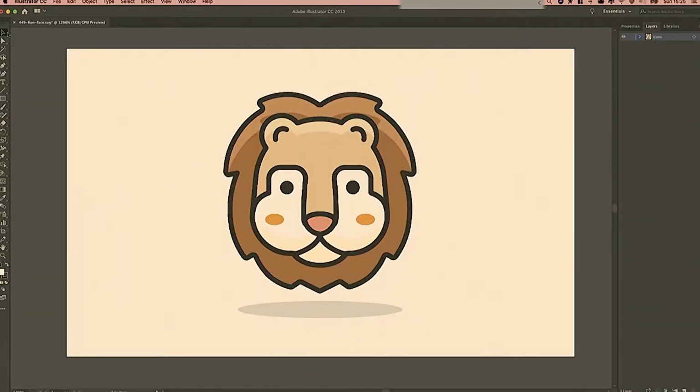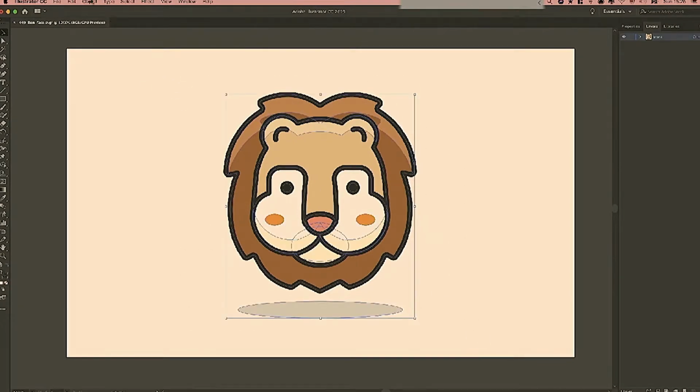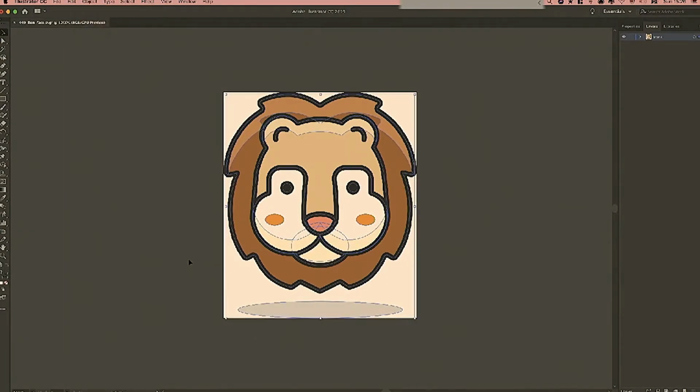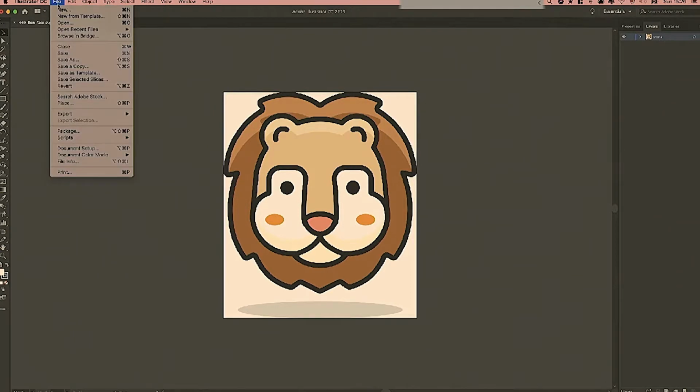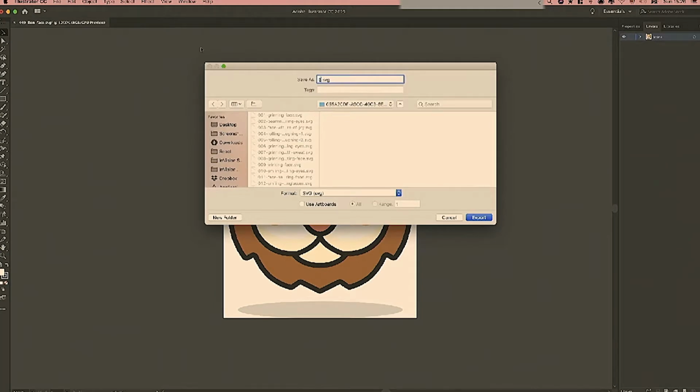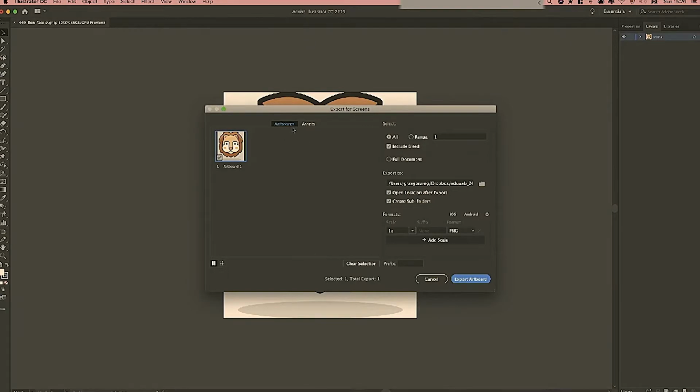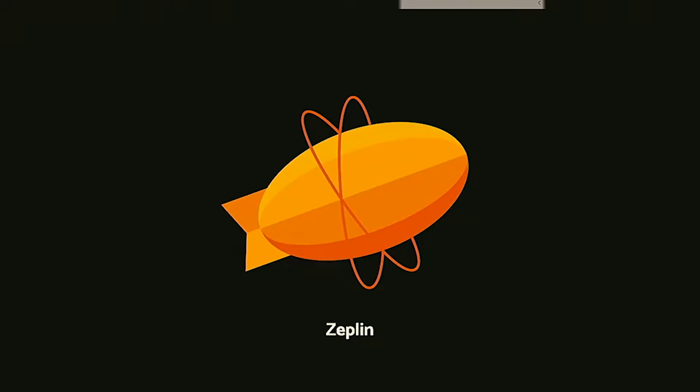The only software it looks a bit different in is Illustrator, and my recommendation is to export each individual asset as an artboard, if you know the concept, but it's pretty straightforward as well. Just before you do it, make sure you select the thing you want to export, and then there is an option in Illustrator that lets you select this object and artboard and fit the artboard to the object. Again, making sure that you have a perfect sized asset. Otherwise, you have differences in coordinates, okay? So then you can go ahead and export this as SVG as well. So it's pretty easy, and it works in all the software like that.